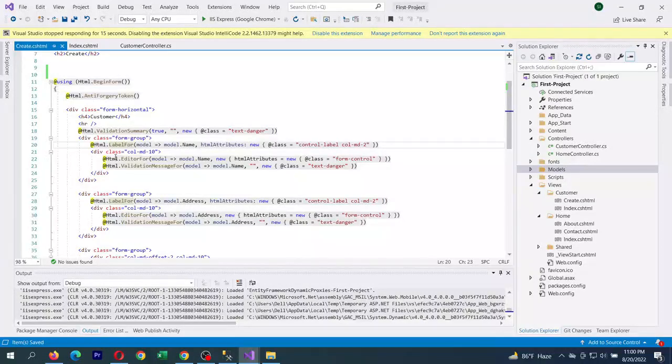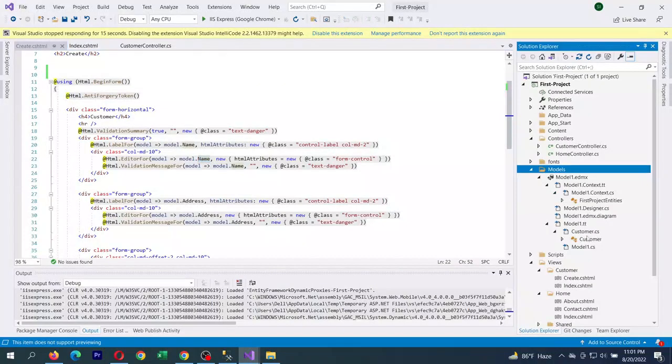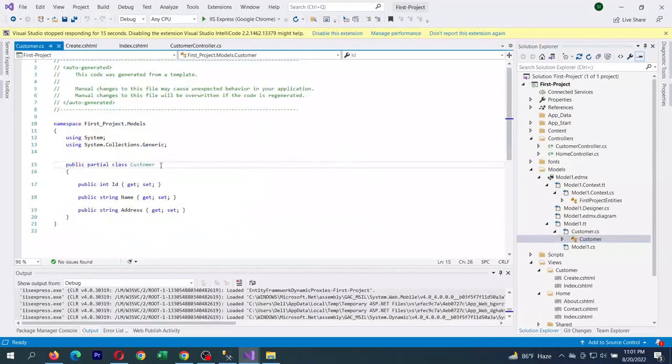Then using the controller we pass data to the view, right? That's how we can understand the structure of MVC. So here we can see the list.